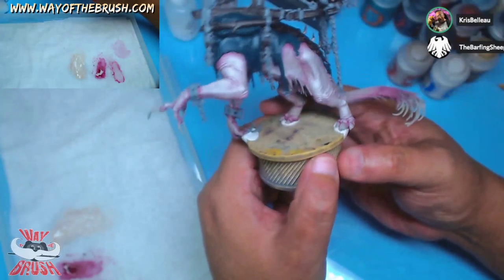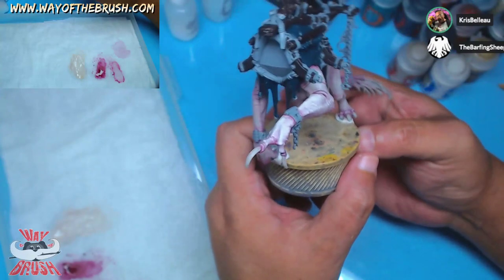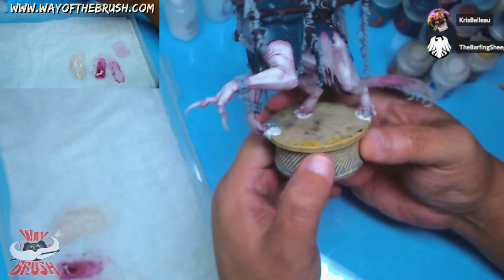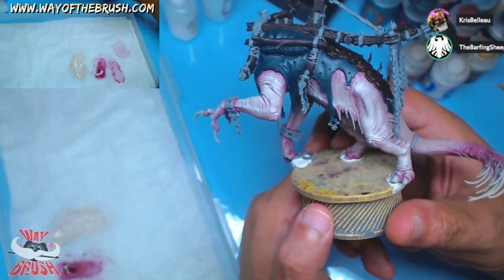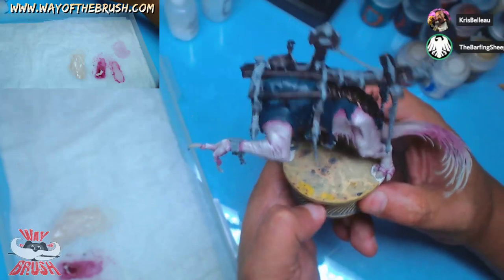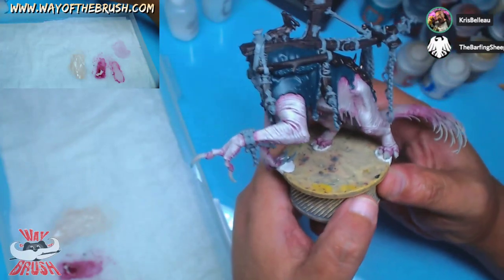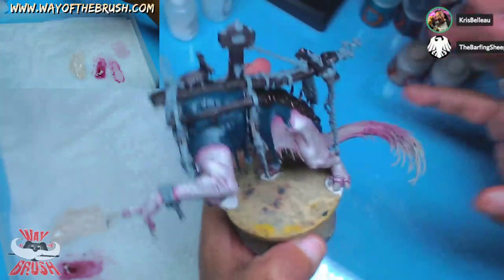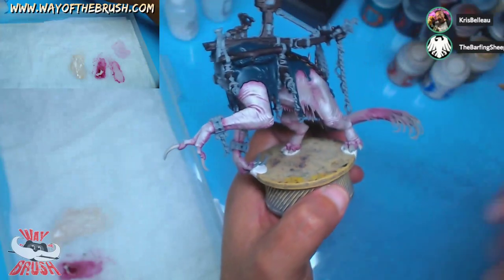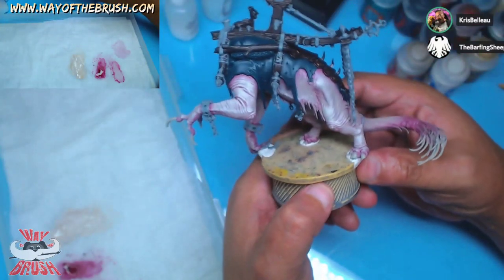I concur, because I've just been enjoying this pig gator thing. I see some of that good old Age of Sigmar goodiness. It's been trickling over to 40K recently with the new orcs. Yes, those new squigs, I really like that big boss on that great white squig. He's really cool. That one's really, really fun. I concur.